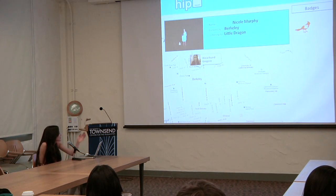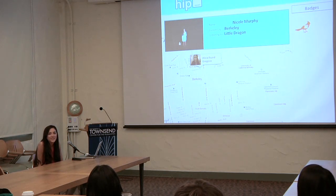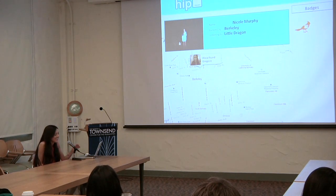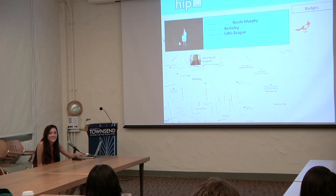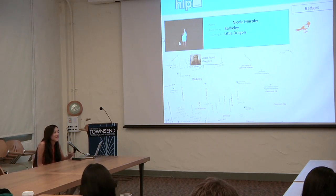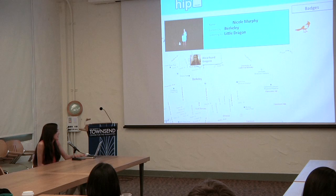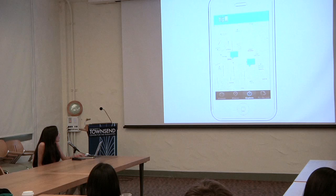And then there's a badge, and if you guys have seen Portlandia, we decided to go with a bird, because hipsters like birds. So that was the game. I had a lot of fun creating that, and it allowed me to play with the ideas I had about my own personal experiences being a self-proclaimed hipster, and also just getting at trends and what's cool and what's not cool, and just exploring your city through new means. And there's a mock-up I did really quickly of that.